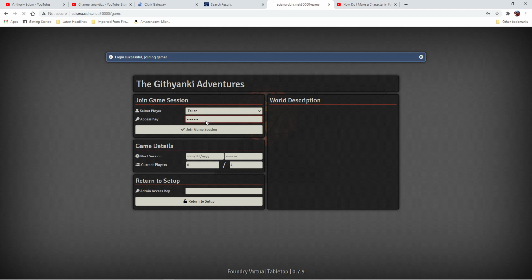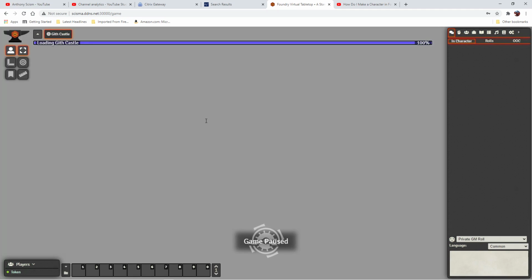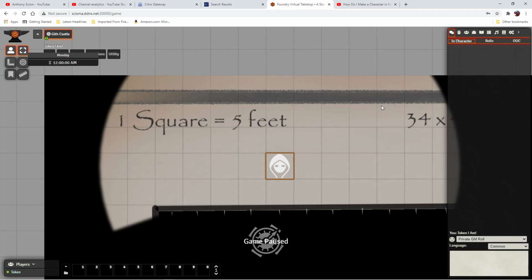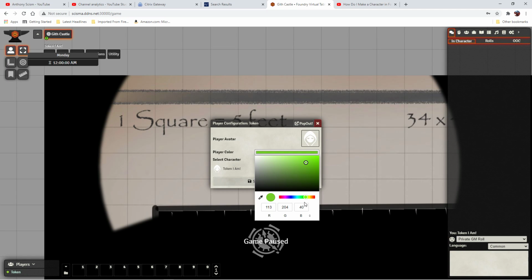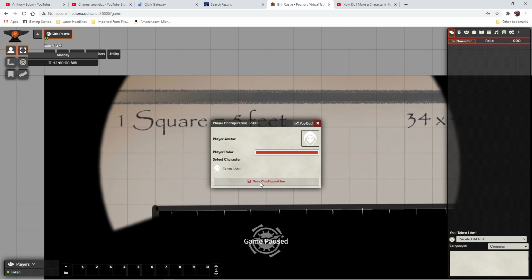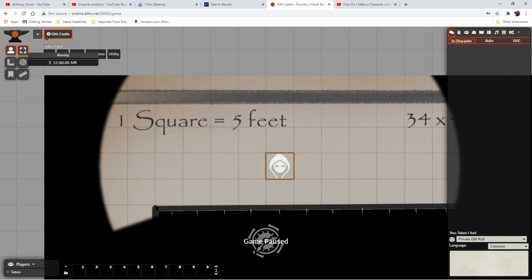I'm going to log in as Token. And now we can see Token. And we can see what he sees and pick a color and say save configuration. And his little indicator down here matches that color.